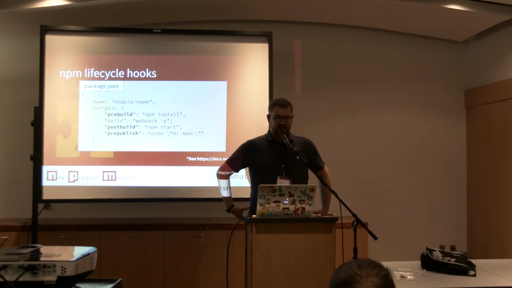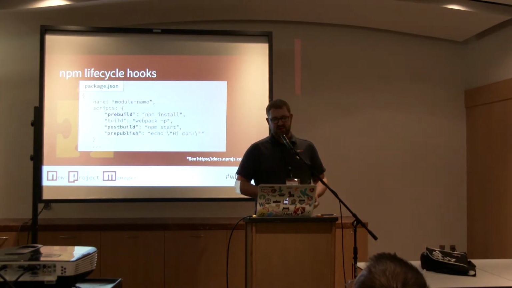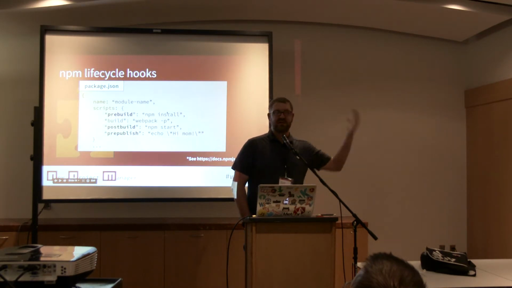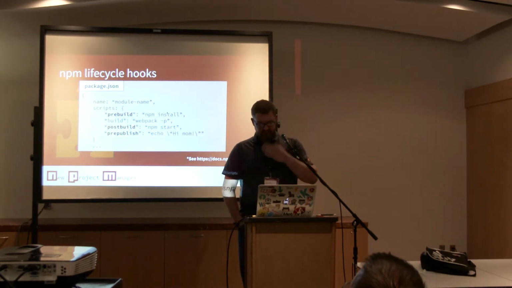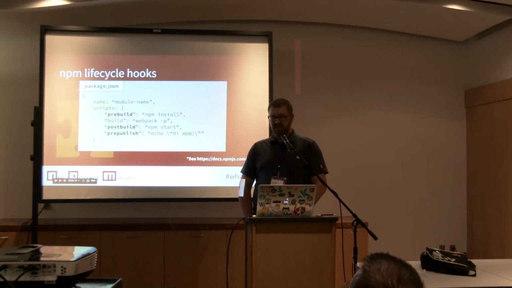Inside of that, you can also do hooks based around these things. So you do build, but maybe first you always want to make sure that you've installed. So you put pre-build as npm install. So before it runs it, it'll run npm install. There's also one here, you'll notice pre-publish. I don't have a publish task. That's because this actually hooks into a native npm command, which is publish.